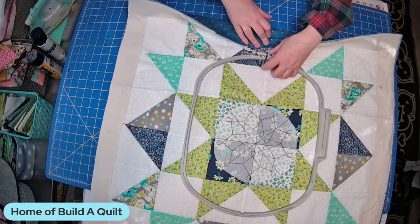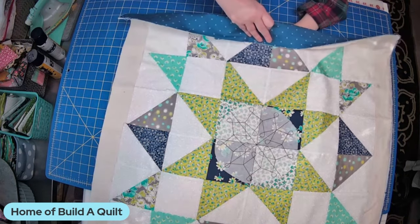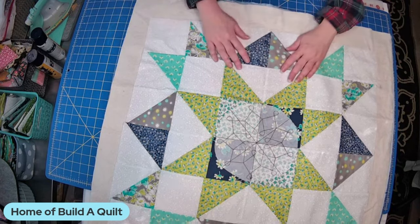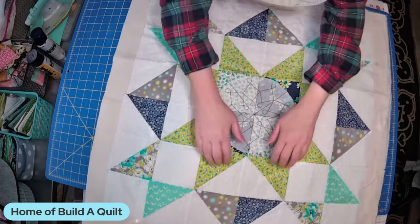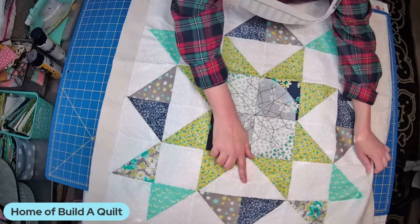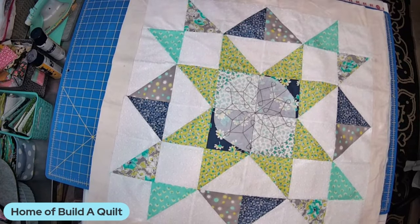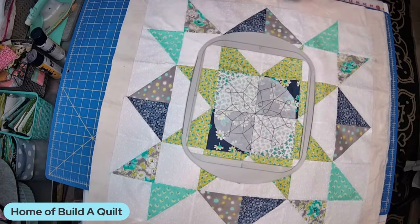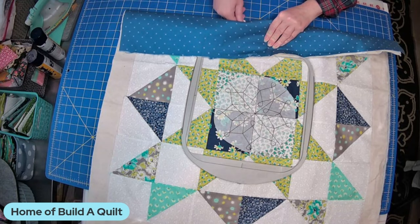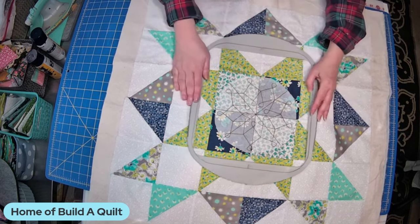So I know where that line is going to be. Now I'm going to lift this up, put it under, and make sure that that line is lined in the same place. And when I reach around here, there's my little divot with my finger. And yeah, I'm right where I should be. Great, so I'm set that way. Now I haven't undone my hoop enough. That's why I like using magnetic hoops. You don't have to worry about unscrewing your top and bottom hoops to get them in.